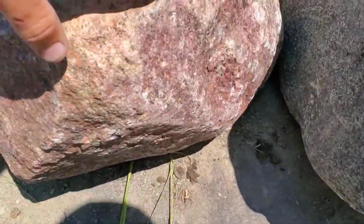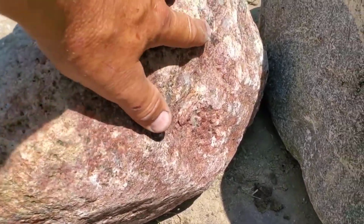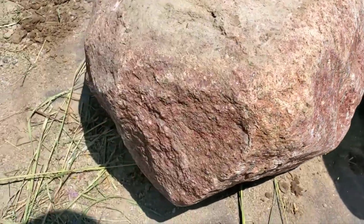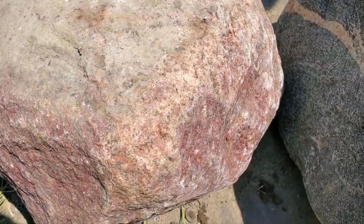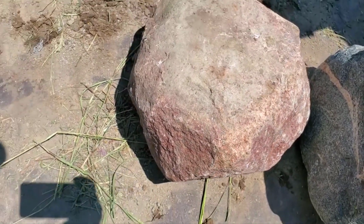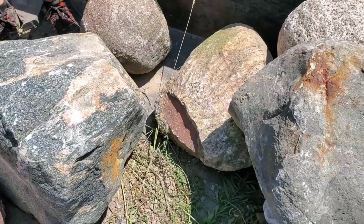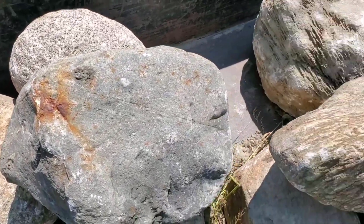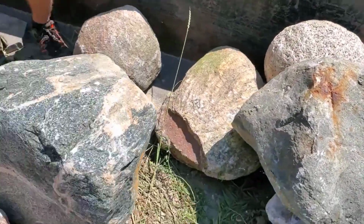This is another wicked one. It's all speckled. Wait till you see these wet. You know, after a while you just get an eye for it, so I was cherry picking them, the ones that I knew were gonna really give you a lot of bang. No, there's gonna be a lot of color in this water feature. Your stream, you could go ahead and just randomly put in boulders.